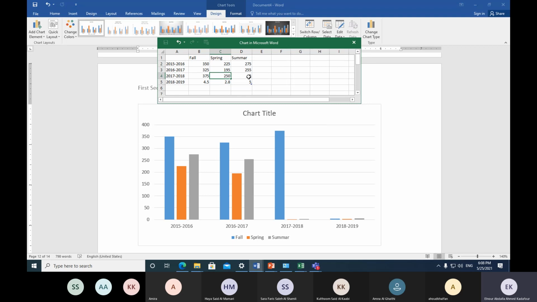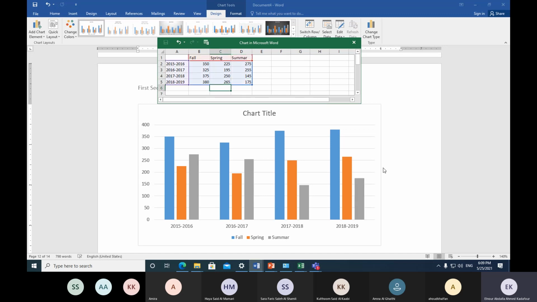250, and then within the summer we have a smaller number of students. Let us assume that is 145. Again, over here the number of students increased, maybe 380. We'll move like this. Okay, so 265. And last over here, within the summer for the last year, we have this number of students. Okay, usually within the summer we have fewer students. That's it. Last. So I'm customizing, I'm changing the data according to my needs.